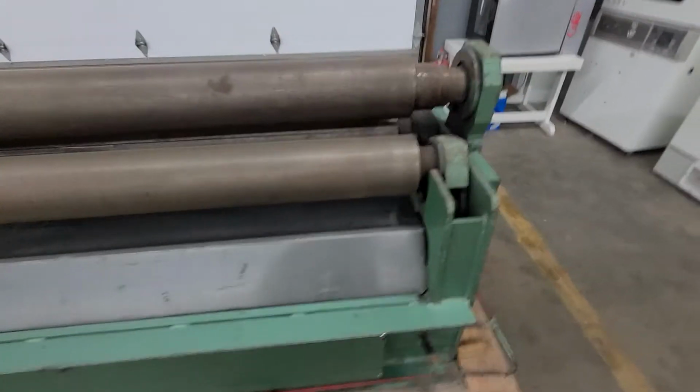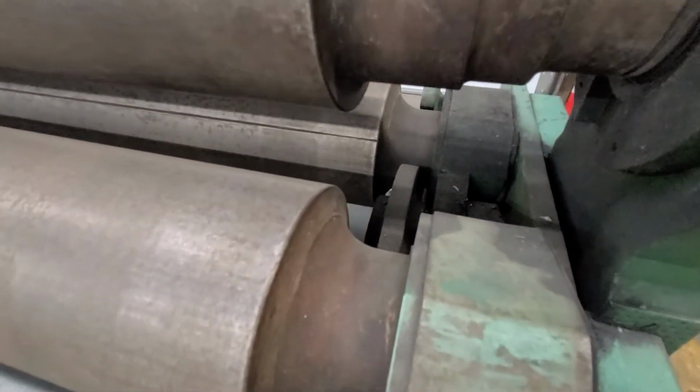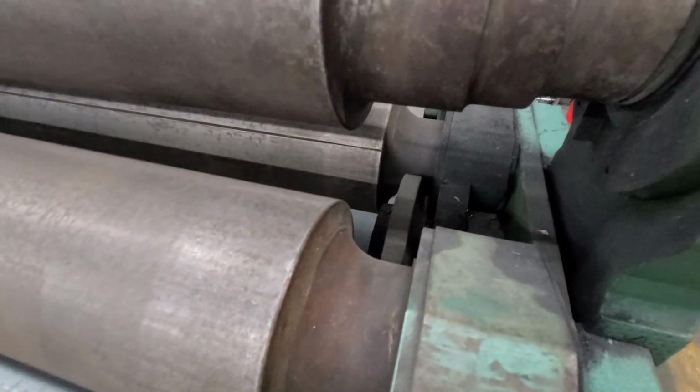And there's a squaring, there's a place down there, a squaring slot to push your sheet up against. Here, you can see it better down here with some light.